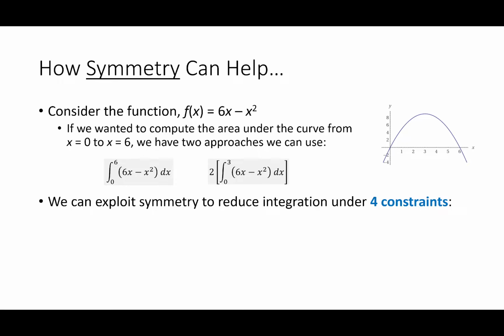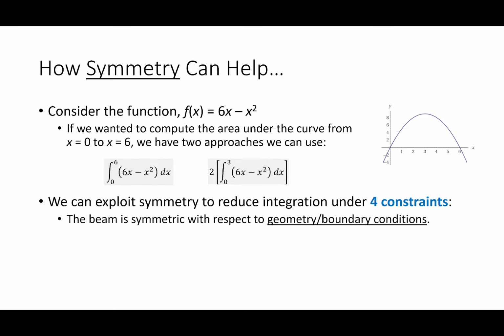It also has connotations for us because those integrals represent energy. As long as we're summing up the total amount of stored energy in the system, we can integrate it however we want. Okay? Now, we can exploit symmetry if we have the following 4 constraints. In other words, the problem has to be symmetric with respect to its geometry and its boundary conditions, which, for example, this problem right here is.